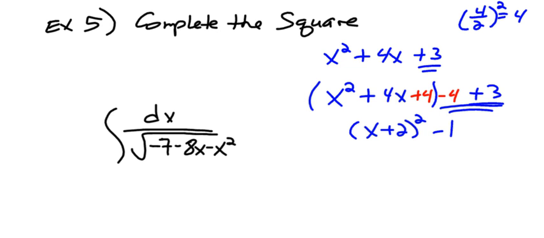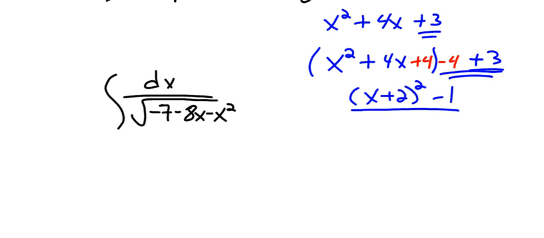But now I can do this all on one side, and that's technically what I'm going to do in this integral for under the radical. I'm going to complete that square and make it look like something like this, okay? Because if I can, this looks like sine inverse for my antiderivative.